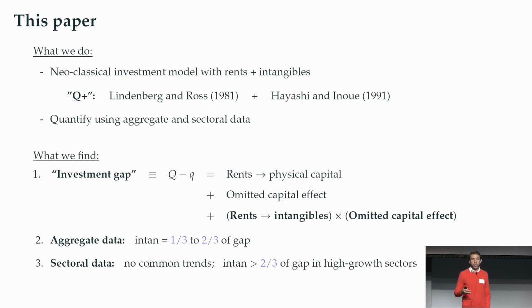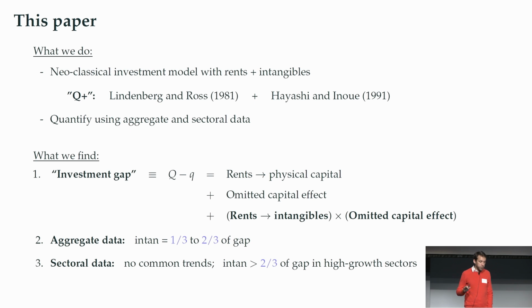Consumer and retail look like they have a large gap, but it's mostly coming from increased market power, not intangibles. And then in some sectors, high-growth sectors like healthcare and tech, there's a really, really large gap, but that one mostly seems to be coming from undercounting intangible assets. Okay. So I'll come back to that finding of heterogeneous trends.